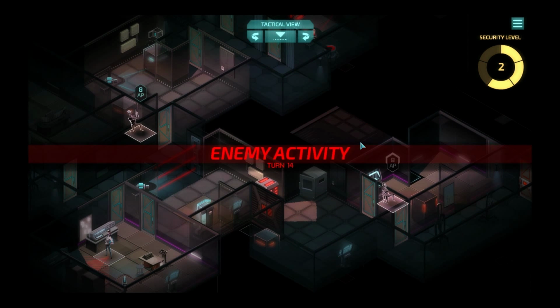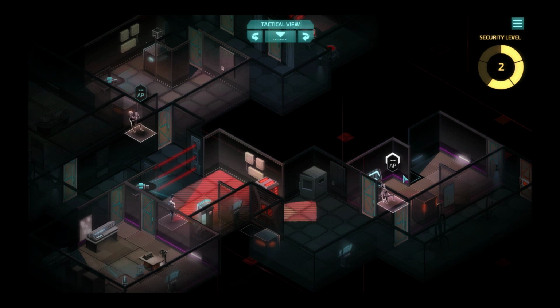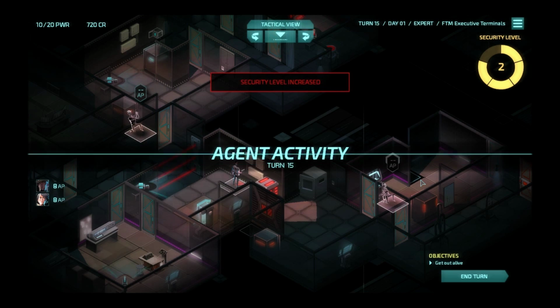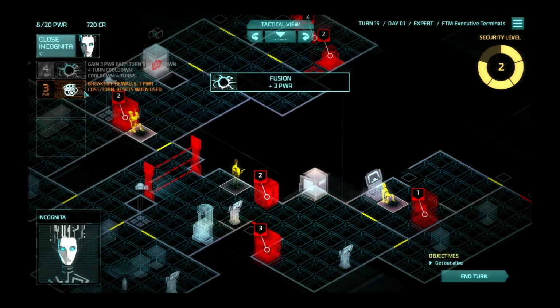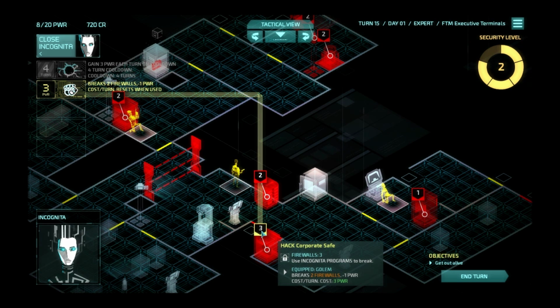So let's end the turn. We'll pop fusion next turn, which is going to take 5 of our power, which isn't great, but it does generate 12, I think. So yeah, we've got 8 power here.